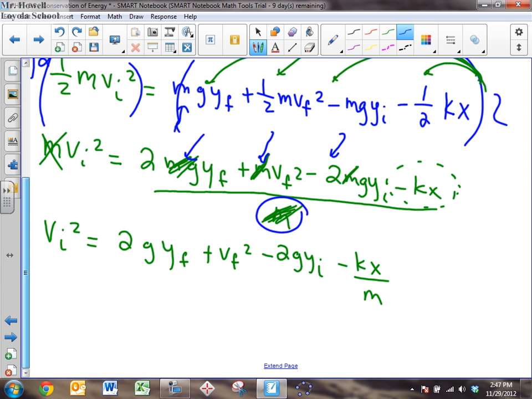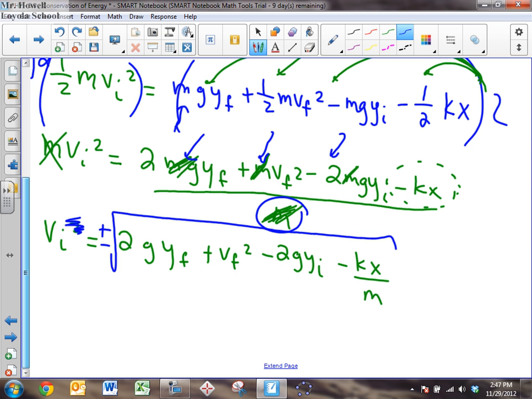Any questions on that part? Again, we're just doing advanced algebra. That's what this really is. Now, we want to get rid of the square, so what do I do again? Square root it. So just go like this now, please. Put a square root around the whole thing, put a plus or minus in the front, and you can get rid of your squared right there. And that's your final answer before you plug in numbers. Okay? Before you plug in numbers.